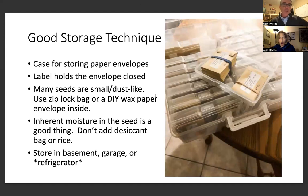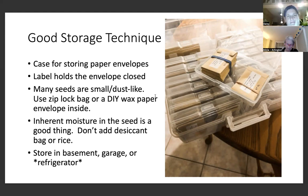And finally, good storage technique. This is the last slide. Good storage technique means you want to keep the seeds somewhere cold. I have room in my refrigerator, so I put this big chunky thing on a shelf in my refrigerator just because I have the room. But the basement, garage, somewhere cold would be good storage technique.